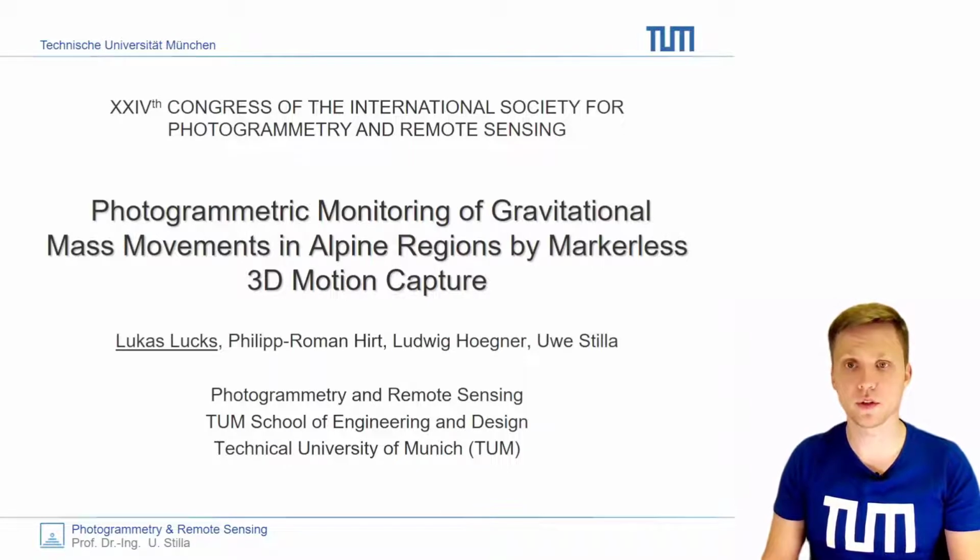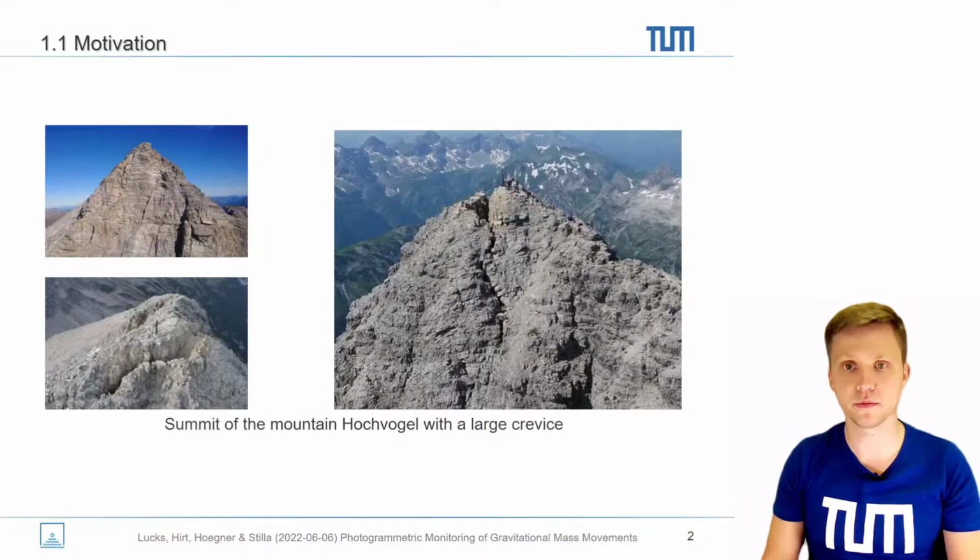My name is Lukas Lux, and in this presentation I would like to talk about the monitoring of gravitational mass movements in alpine regions by markerless 3D motion capture. Gravitational mass movements like rock falls or slope failure represent a significant hazard potential in mountain regions. For better predictability of such hazards, a precise determination of the ongoing mass movements is necessary.